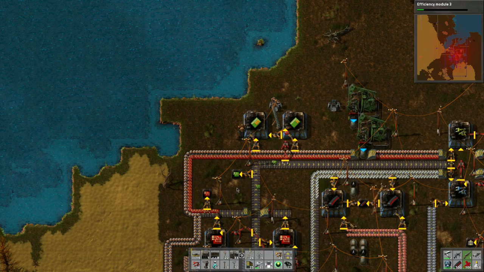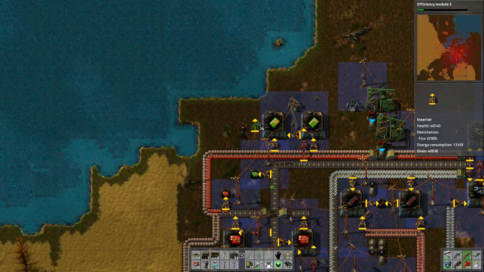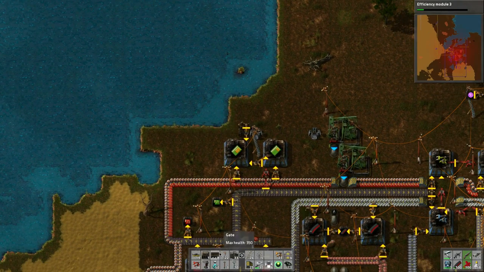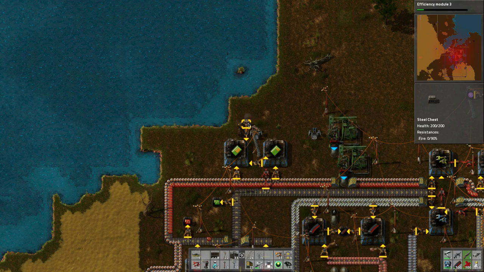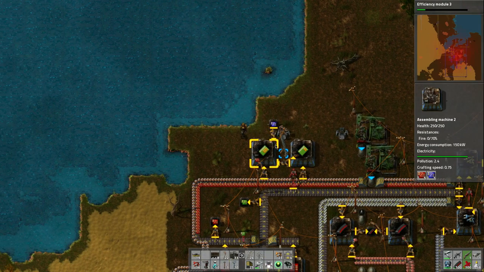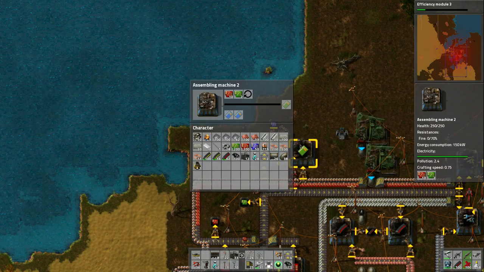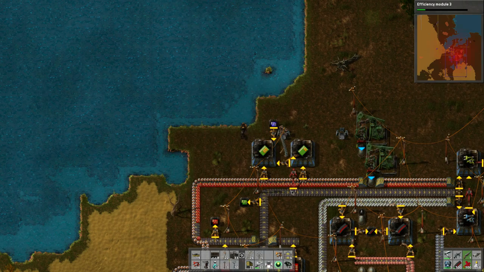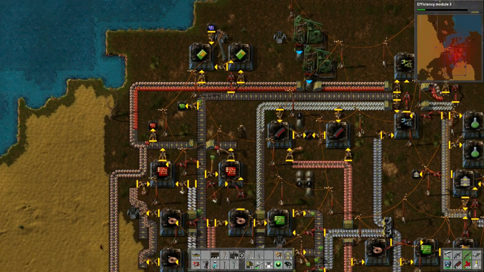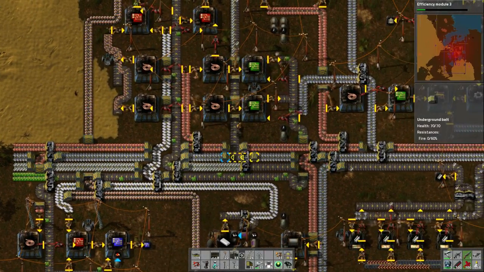Maybe we'll do it like this. And then maybe we can do something like maybe like this. And then put a steel chest here. Let's do half a stack. Throw that in there. And what we'll do is we'll take some processing units up here to make some more modules. So let's see. So it needs circuits. And we're taking circuits from here for the research. And these two are fueling the whole system.